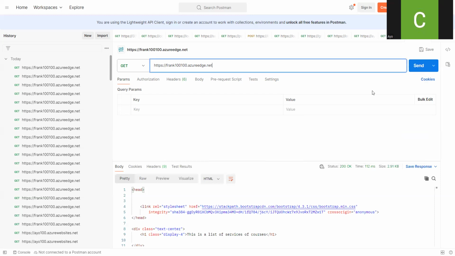So this is clearly one of the advantages of using a CDN. There are a lot more advantages, but this is just one. If you are building web apps on Azure and you are not making use of CDN, and you want to improve performance, this is something that you should consider.